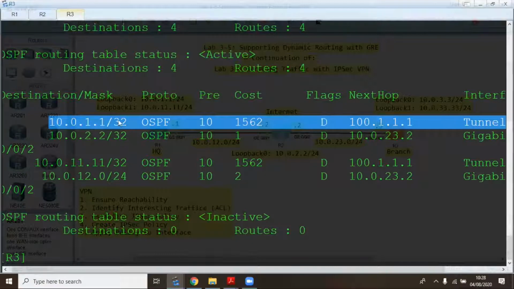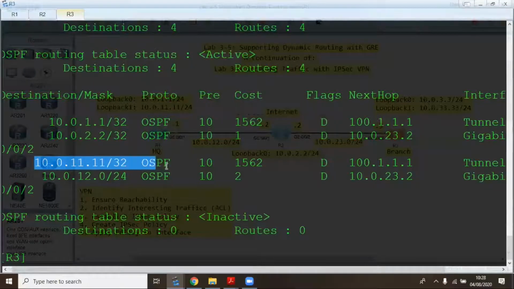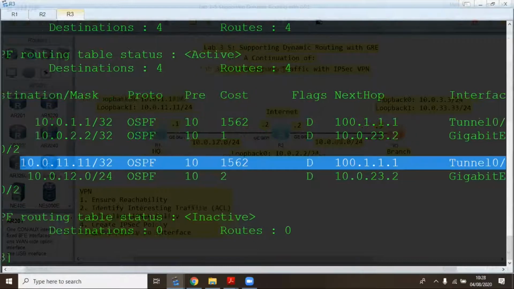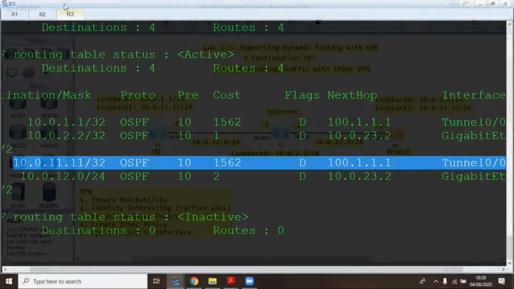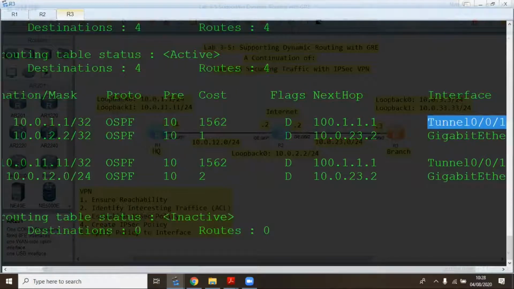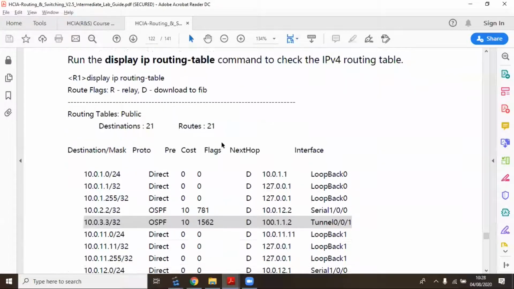So we have the 1.1, which is the loopback 0 network on R1, and we also have 10.11.11, this one. And as you can see, also from R3, any packets that are destined to this network will have to go through the tunnel. And the next hop is the IP address of the tunnel at the headquarters end. Okay, so let's check what's next.